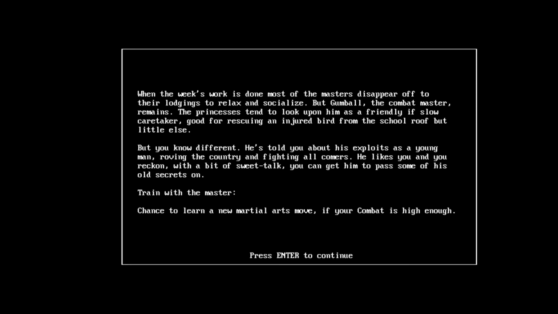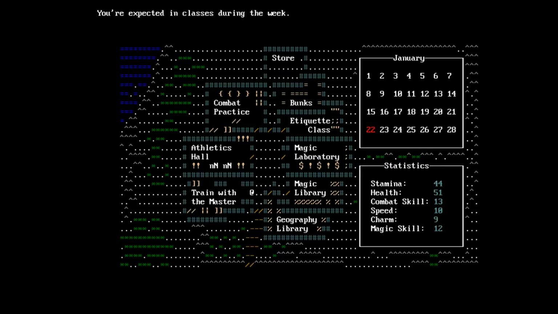Train with the master, chance to learn a new martial arts move. Okay, if your combat is high enough, it should be. What happened? Oh, we're not allowed to do that right now. So it is only weekends. At least we learned about it.